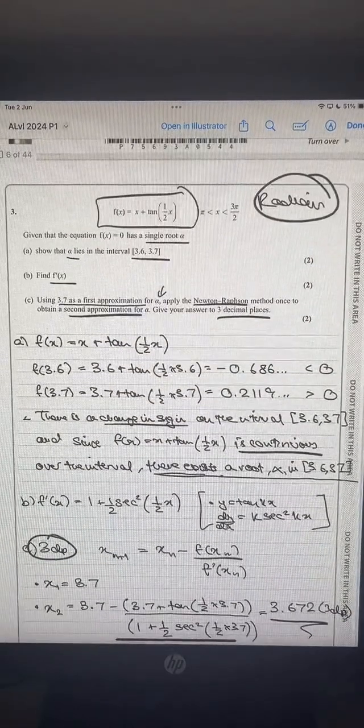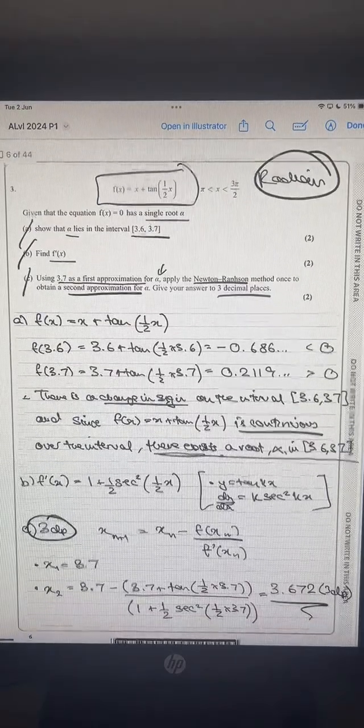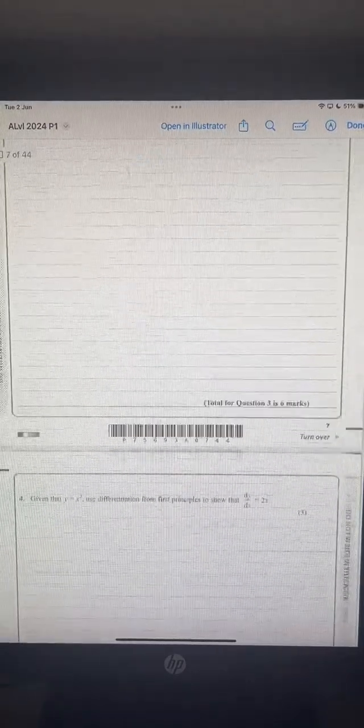Okay, and is that it? Yep, that is part A, B, and C done. So very nice 3 marks of just applying what we know from topic 10 of year 2. I think it's topic 10. It's the orange one in the textbook. But yeah, hopefully that makes sense. Very nice question, in my opinion.